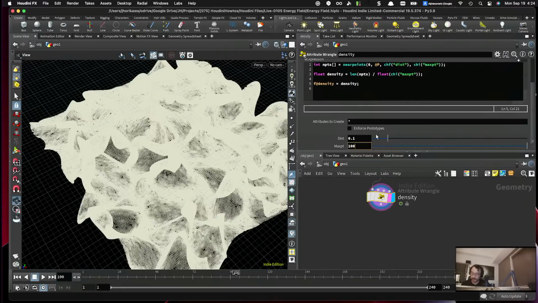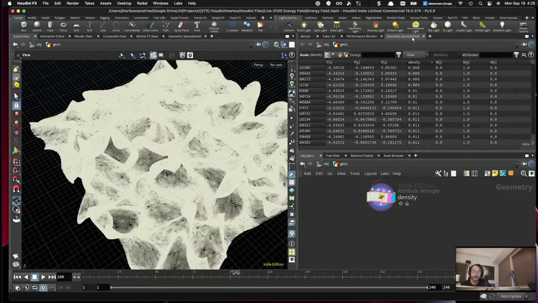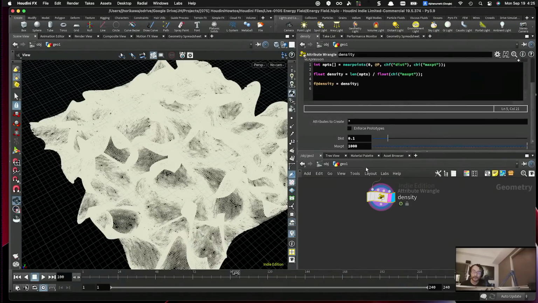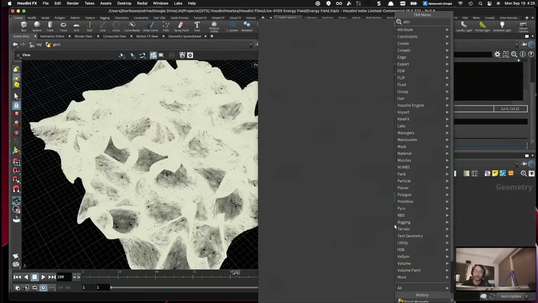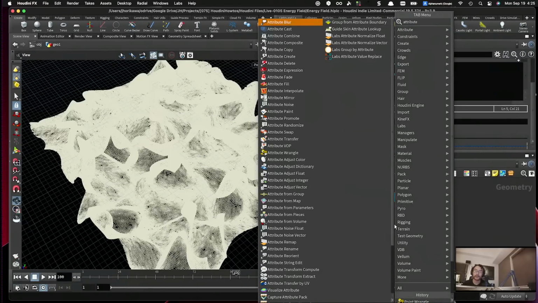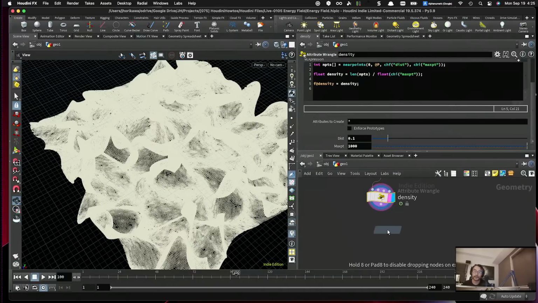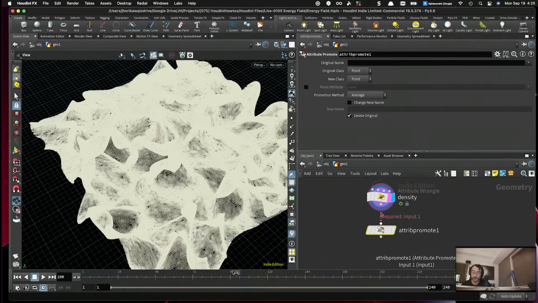If you increase this maximum point number to something really big, then you have a chance that you have a low maximum value. So in those cases, it might be a good idea to get the maximum value of this density. So I'm going to use attribute promote to get the maximum value.